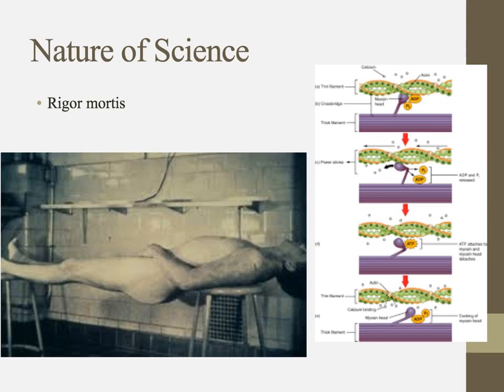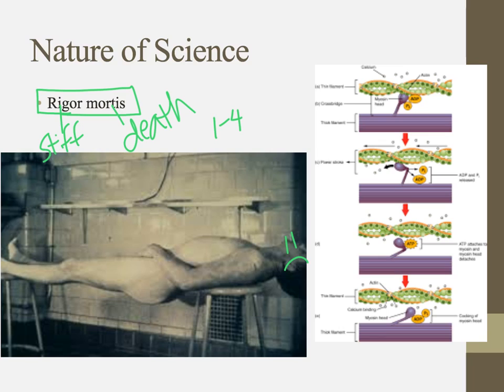All right, so we often think of muscle contractions when we're living, but how about after we're dead? Well, then we get this situation known as rigor mortis. So rigor meaning stiff, mortis meaning death, so a stiffness after death. And this can last anywhere from 1 to 4 days after death. So let's think about it. When we die, we're not generating any more ATP. So without ATP, these myosin heads can't detach from those actin binding sites.